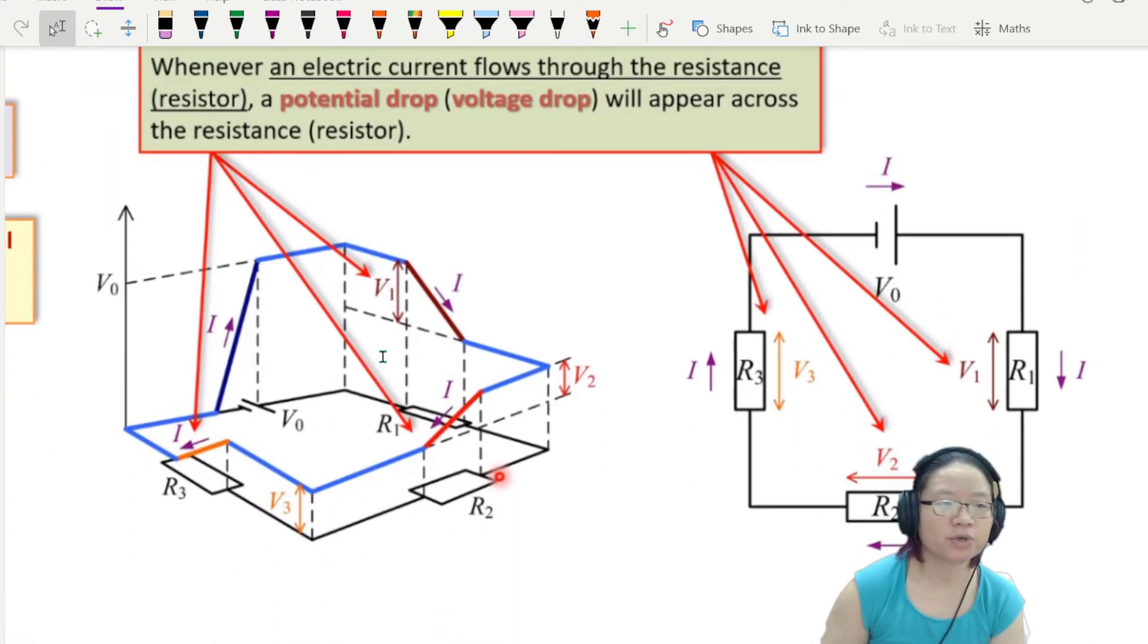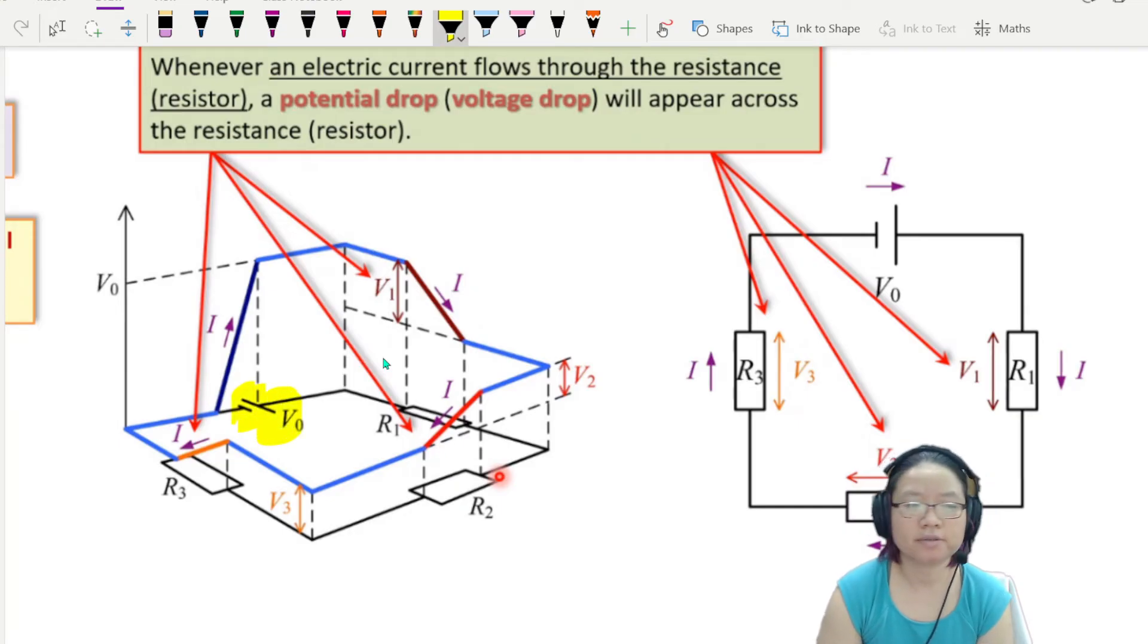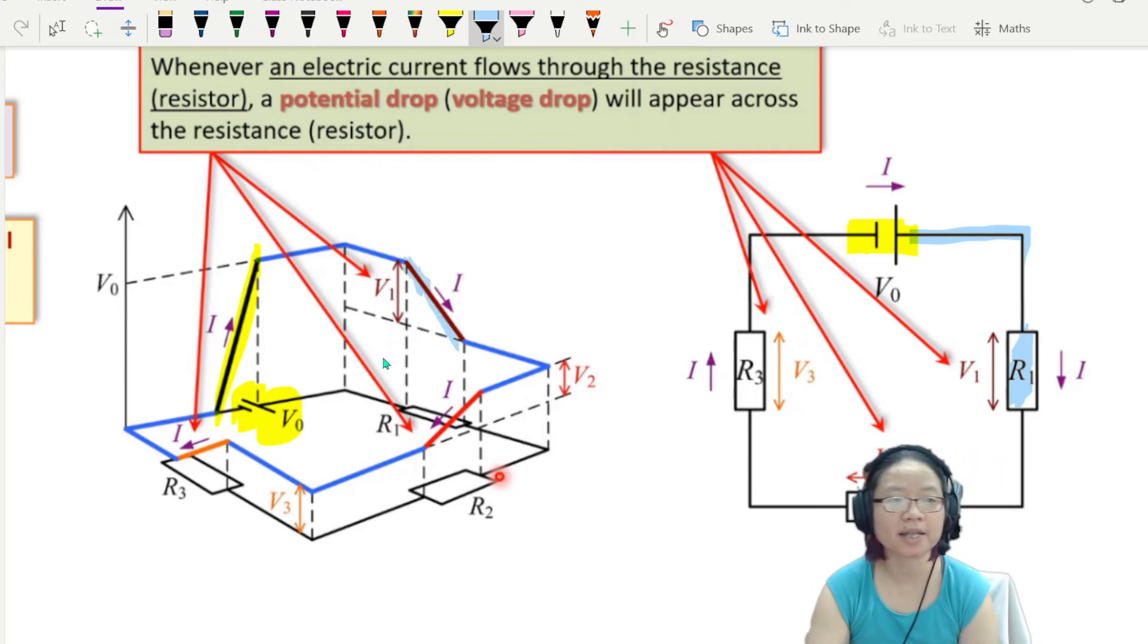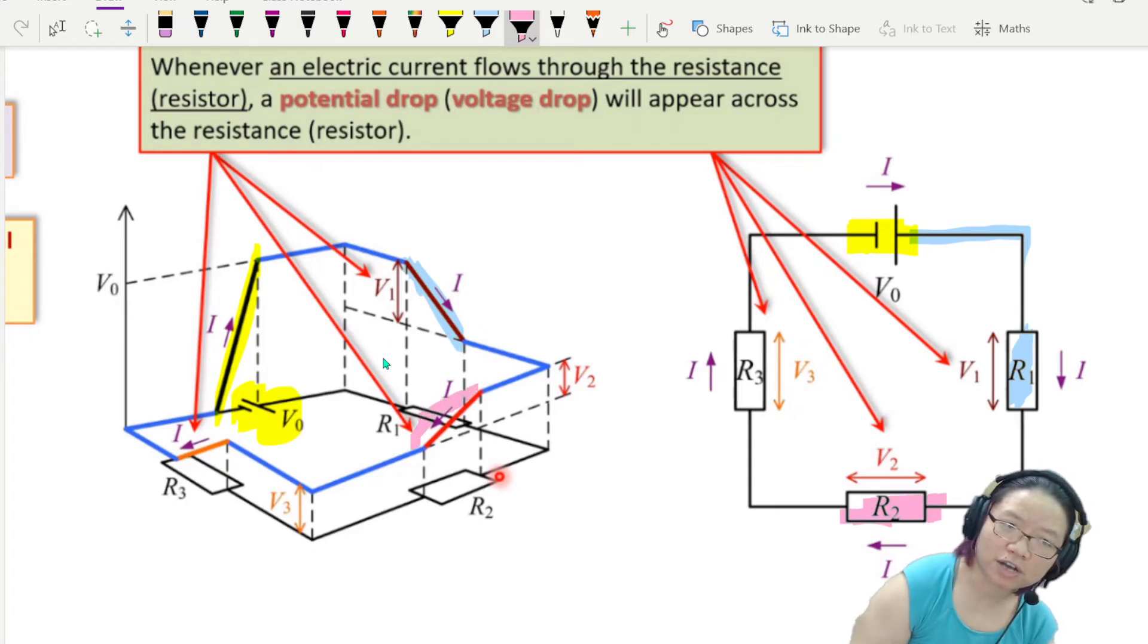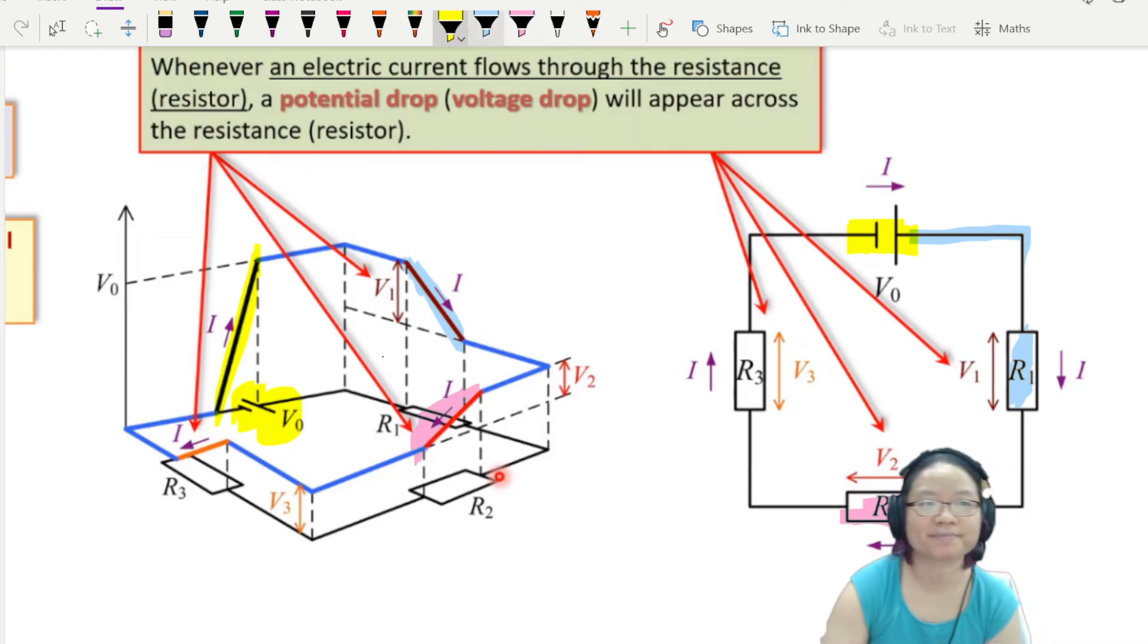So to help you visualize this, here is a drawing. You can see the battery here. This battery drives up the energy or the potential difference. And then, so this is the part that I'm highlighting, drives it up. And then after that, what happens is when the current flows through the first resistor, R1, it loses energy, converts to heat. This R1 can also be a lamp. Then that will be converted to heat and light. Then the energy level will drop. Flow through R2. Behind my head, flow through R2. The energy level will drop some more. And then flow through R3. Let's change color now. R3. Energy level drops some more. But the total drop in energy level means that you go back to zero. Go back to ground flow. Before the battery pumps you up again. Before this battery pumps you up again.